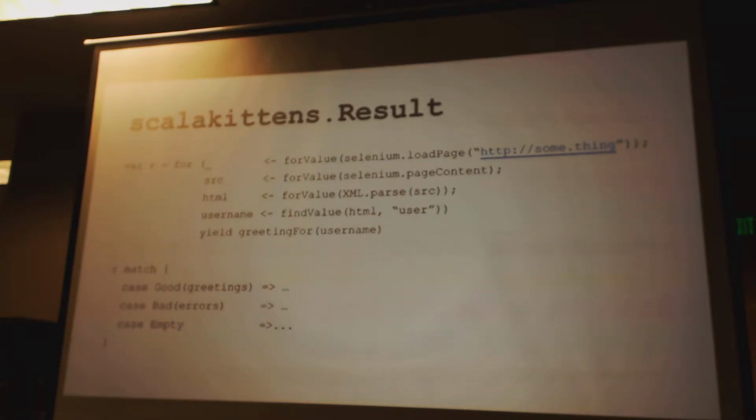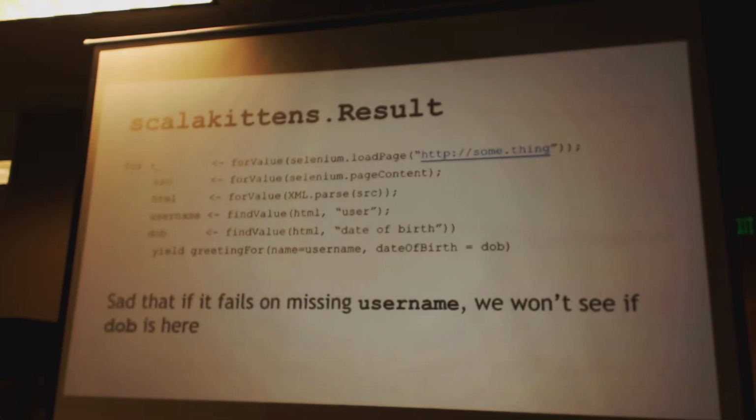Like in Validation, error messages are in a so-called NEL, non-empty list. Well, it's just me, but I don't know how to seriously work with non-empty lists. So here I have a separate case class Empty that doesn't have anything, but Empty is bad, so it's not good. So you can always add more comments to it and convert it into Bad. Now let's take a look at the next example.